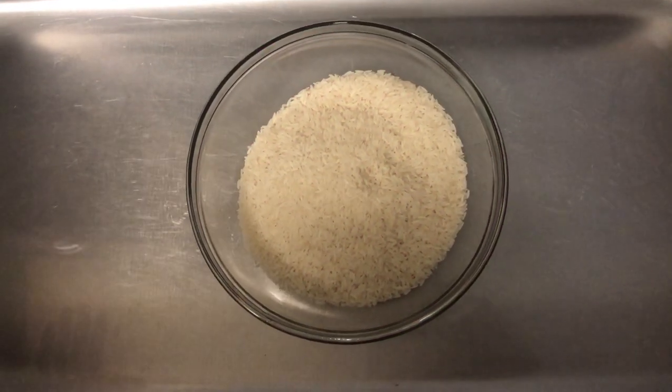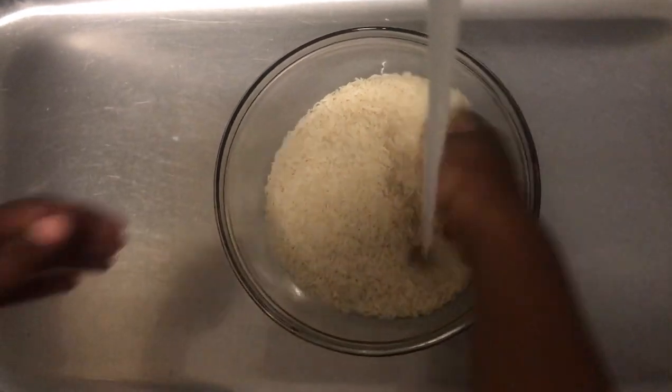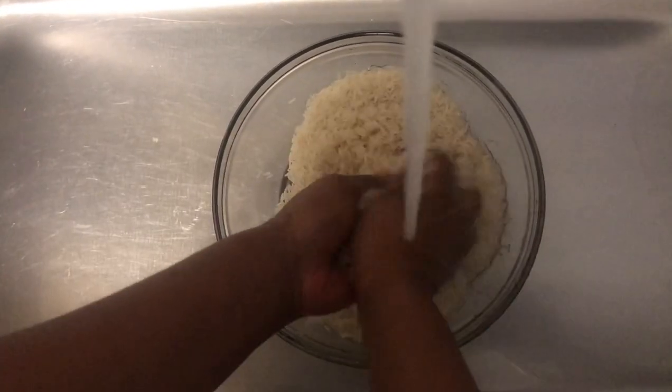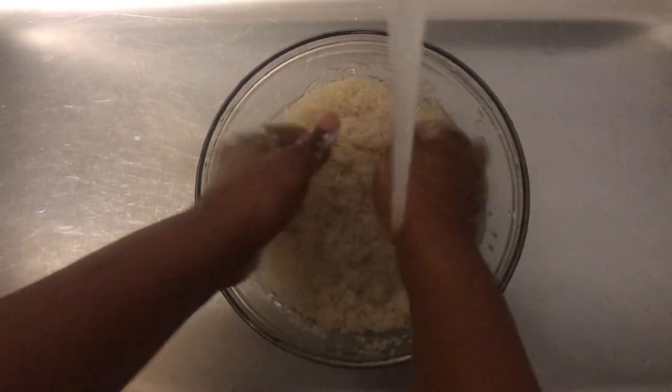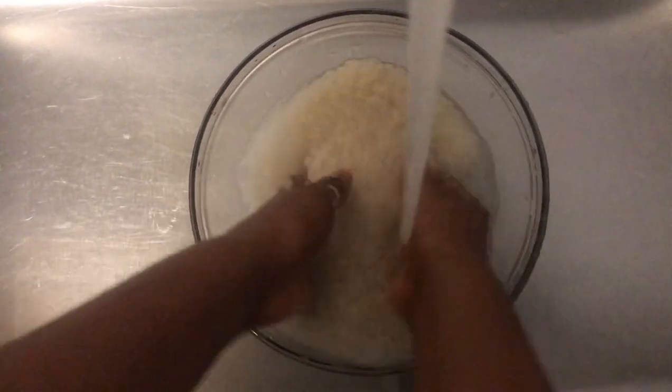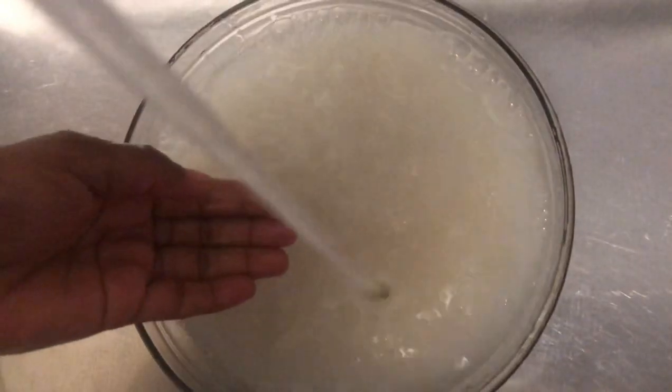Okay guys, I have my rice here. I'm gonna give it a wash. So I normally wash it 3 times, all right? A few times, just rub it together. I'll just wash it off. Just make sure it's the process of washing it 1 time. And we do that 3 times, all right?